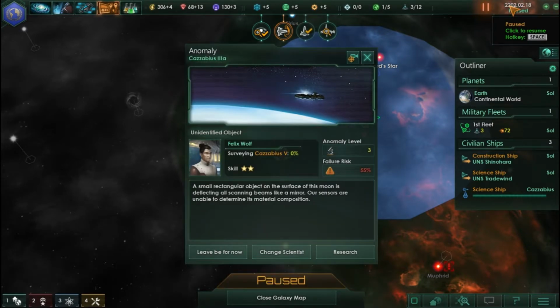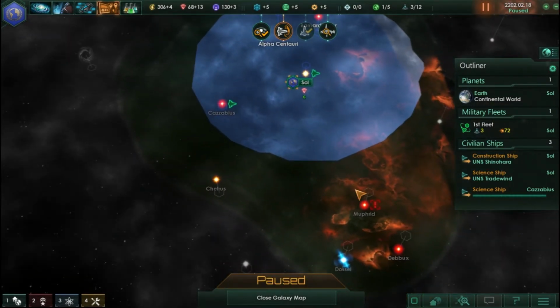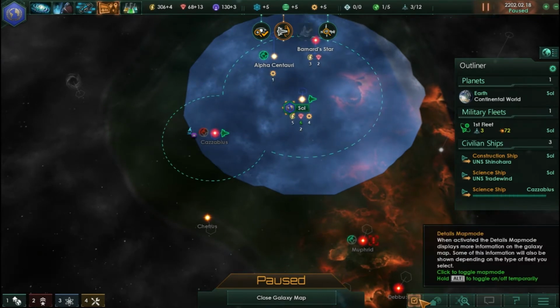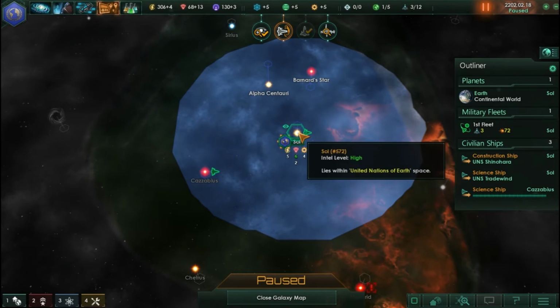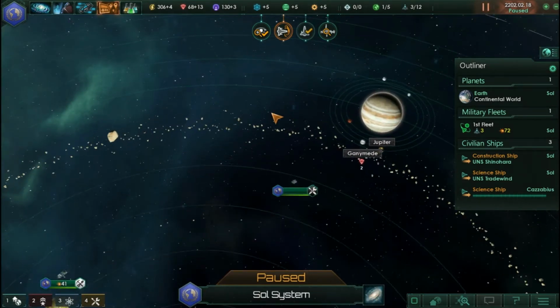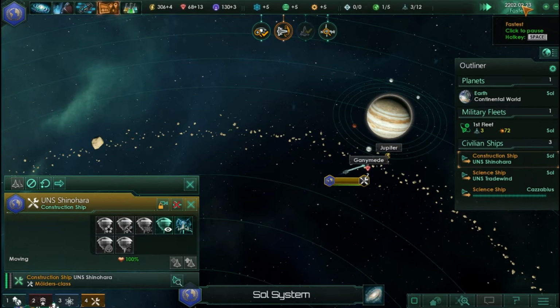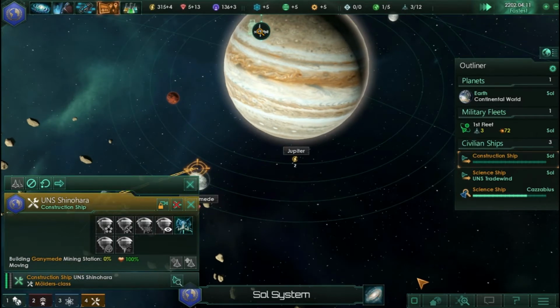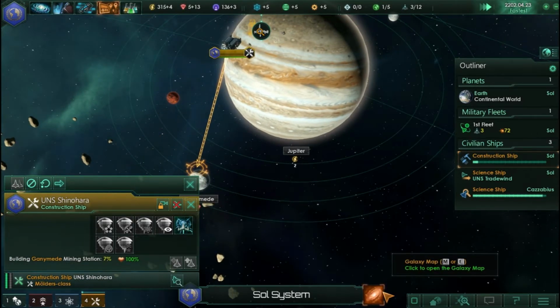So Anomaly found. So instead, what I'll do is I'll set up a research station and just leave that research station to its thing. We almost have enough for our next mining station. There we go. Like I told you, your biggest restriction, your biggest choke point is going to be the minerals at first.